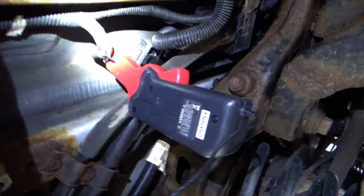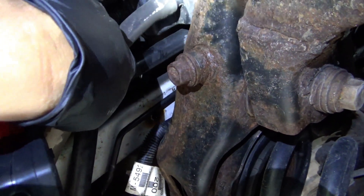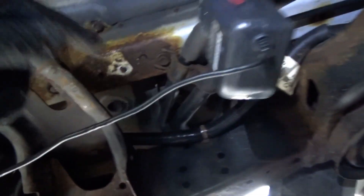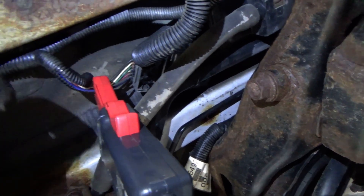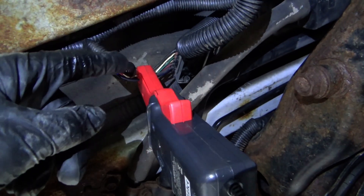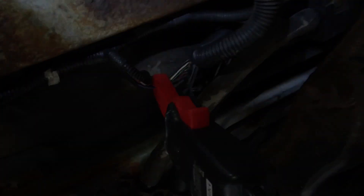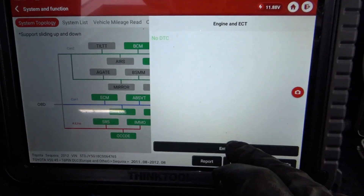I zip-tied the module to a different location right on the fuel filler neck metal line — nice and secure. Instead of the original spot, which seems really prone to rust — maybe the wheel sprays more water there — this new spot looks clean. Let's do the same experiment to see how much current this thing puts out to the fuel pump at different duty cycle commands, so we'll have a known-good baseline for faster diagnosis next time.